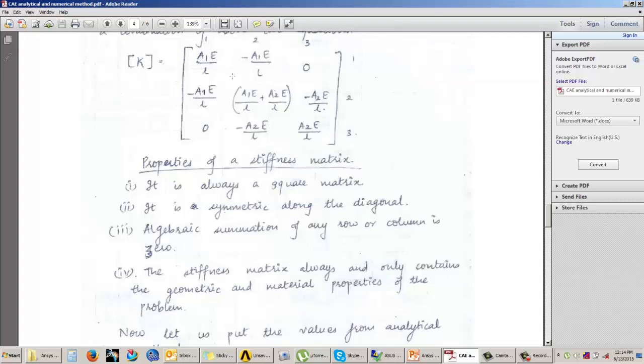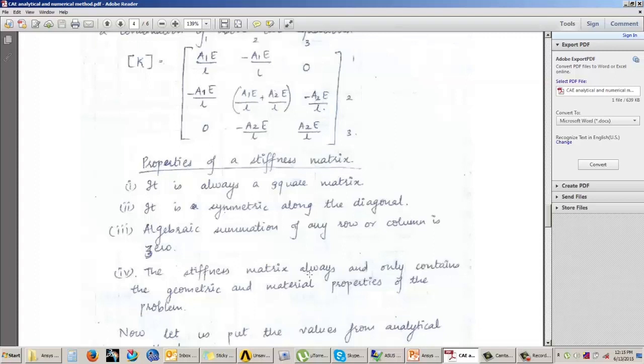If I take this as the diagonal, you will see that it is symmetric above and below the diagonal. Can you see? If I take this as the diagonal, again it is symmetric. The algebraic summation of any row or any column is 0. If you add up any row or any column, the answer that you will get is 0. You can check the same for yourselves.